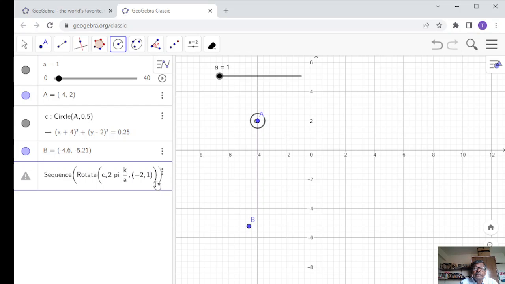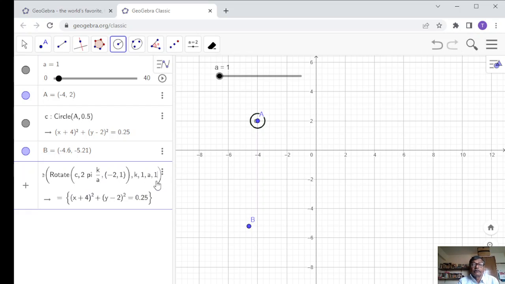And then the variation of k is k comma 1 comma a comma 1. It will be varying like this.